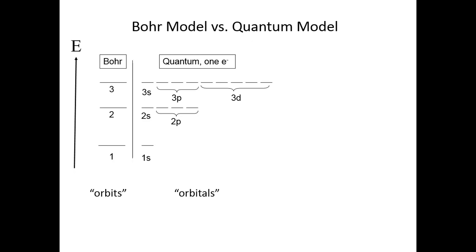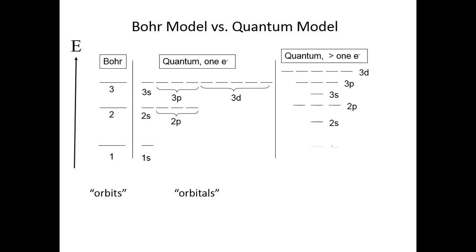In fact, if the quantum model did not predict the spectrum of the hydrogen atom, it would have been rejected long ago. The power of the quantum model is evident in chemical species with more than one electron. There are many more lines in the emission spectrum than the Bohr model can account for. The conclusion is that there must be more energy levels available to the electron than is predicted in the Bohr model. In the quantum model with more than one electron, the 2s and 2p orbitals are at different energies.